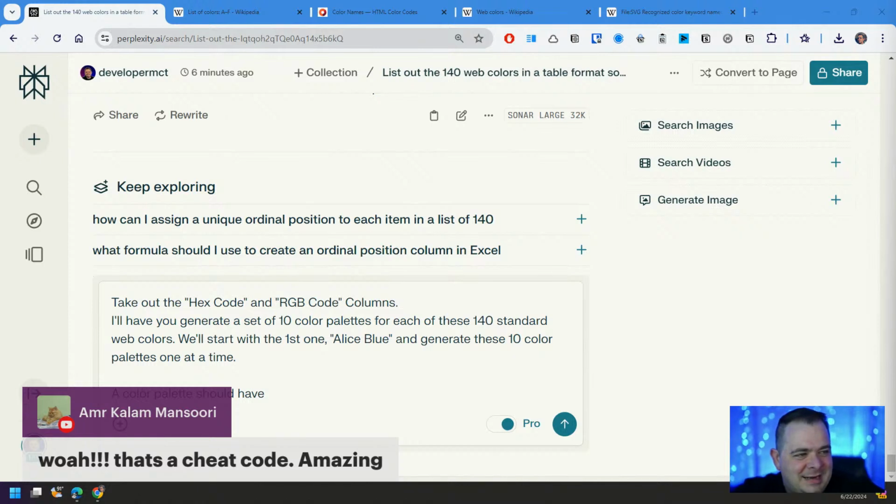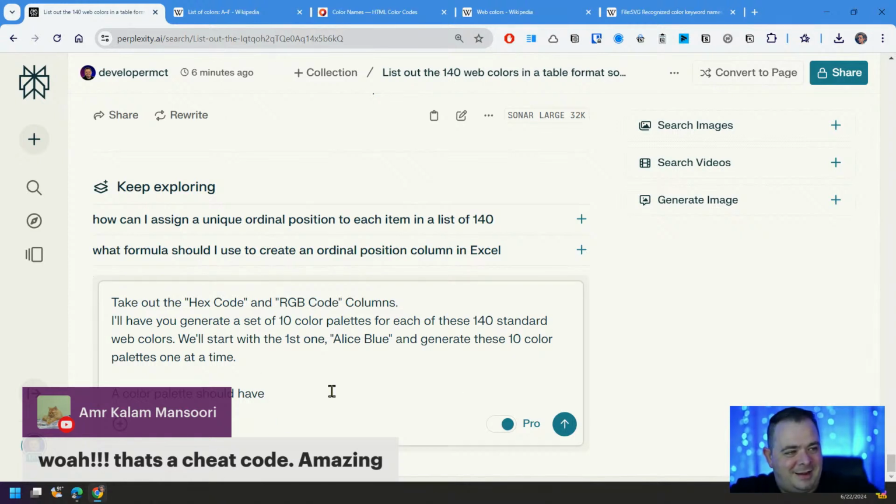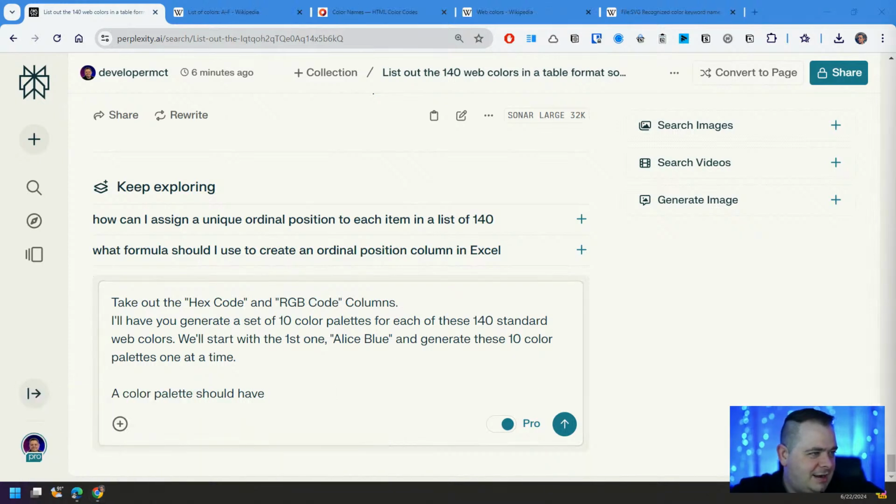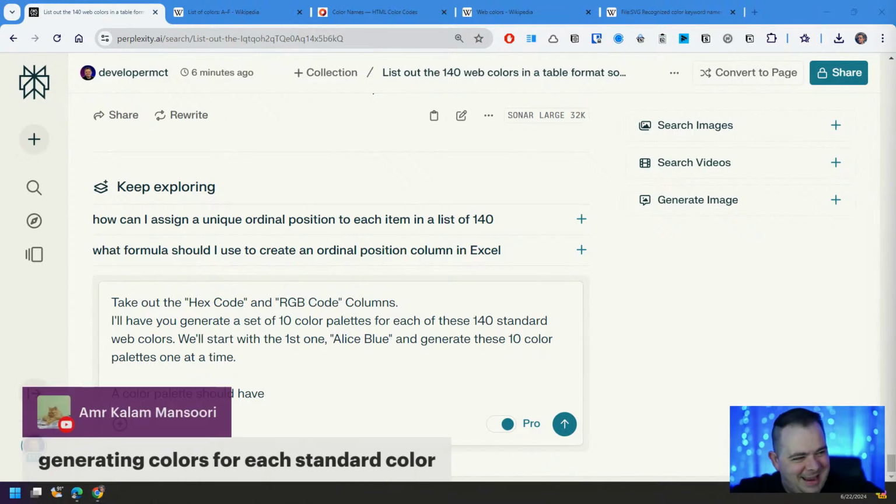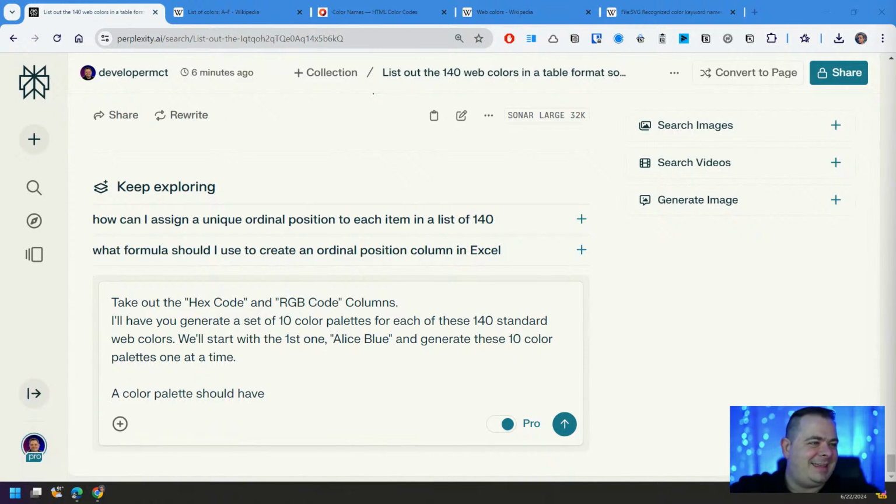This excites me to create some great resources, some great collections to build into each of our apps through building a good, nice, solid template like this. It says generating colors for each standard color. Yeah, isn't that cool? I think it's cool.